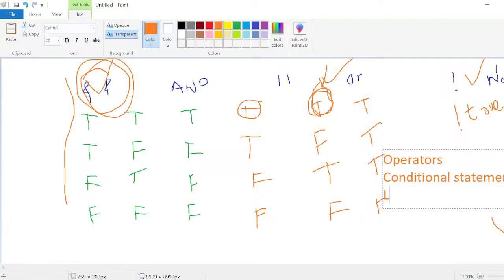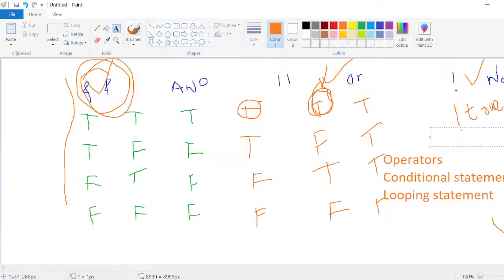If you are good at these three areas, then you are strong at logical thinking. You have to practice a number of programs. Java is open source, and there are multiple other websites you can take a look at, and practice with a number of programs. Operators, conditional statements, and looping statements.